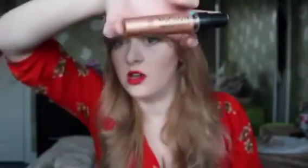Next in my makeup bag is a product that I recently did a review of, and I think it'll be in my makeup bag now for most of summer. I'm actually wearing some of it now just to contour my face slightly. It's the 17 Instant Glow Whoa Tan. You can say it so many ways because it's got all different writing on it. It's basically like a liquid bronzer, and it's really nice if you're quite pale like me, because you can just build it up, or you can just use a touch of it depending on how much you want. I usually use this under my foundation just to add a glow.